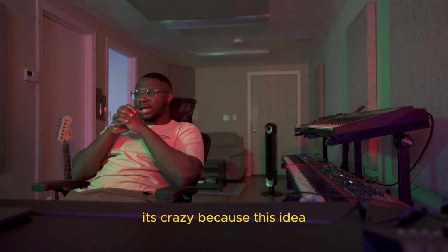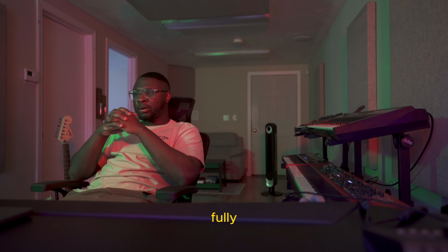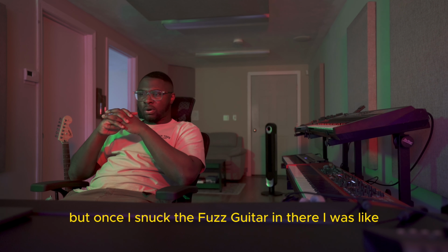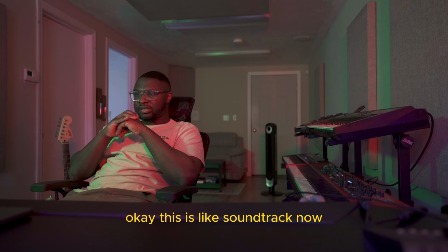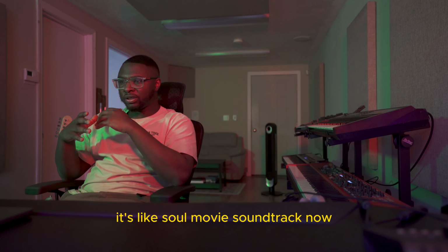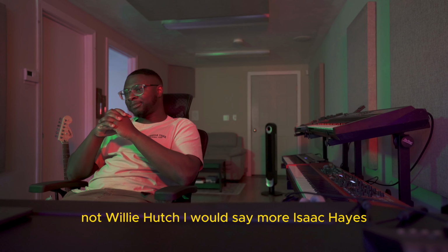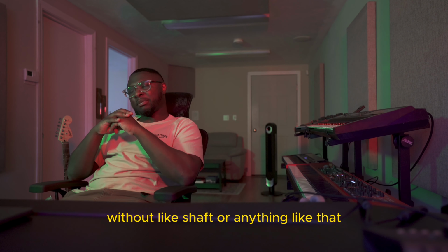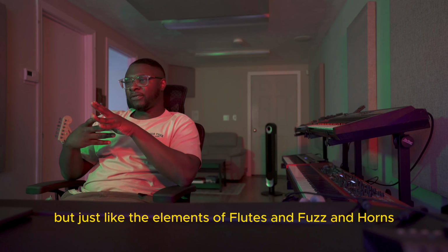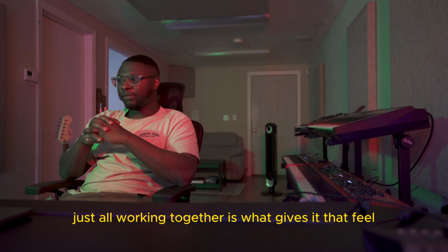It was crazy because this idea, I didn't really know exactly where I wanted it to land fully, but once I snuck the fuzz guitar in there, I was like, okay, this is like a soundtrack now. It's like a soul movie soundtrack now. Not Willie Hutch. I would say more Isaac Hayes without Shaft or anything like that, but the elements of flutes and fuzz and horns all working together is what gives it that feel.